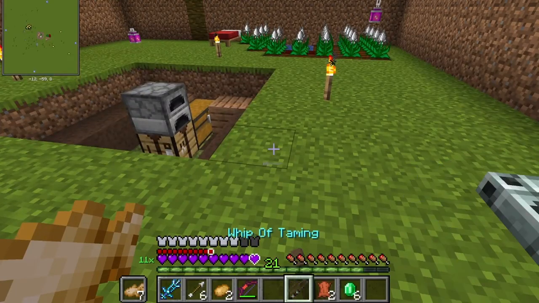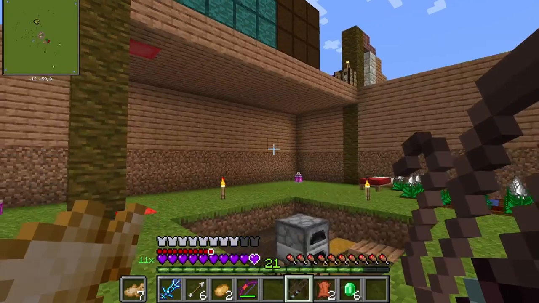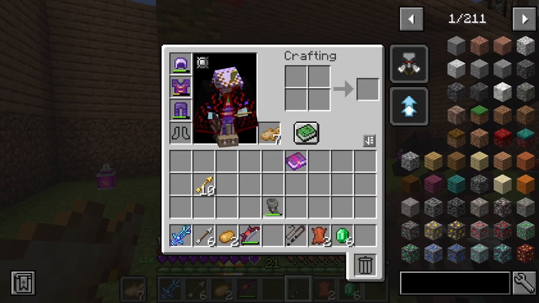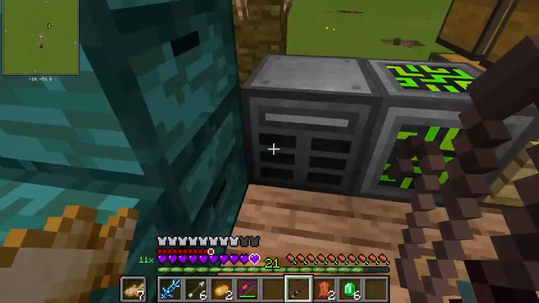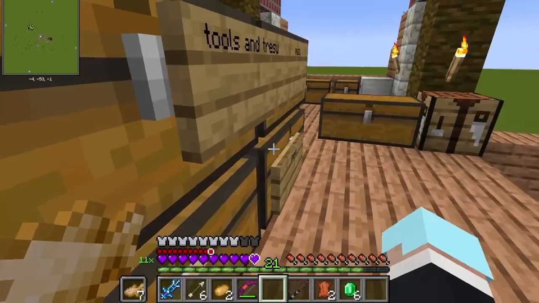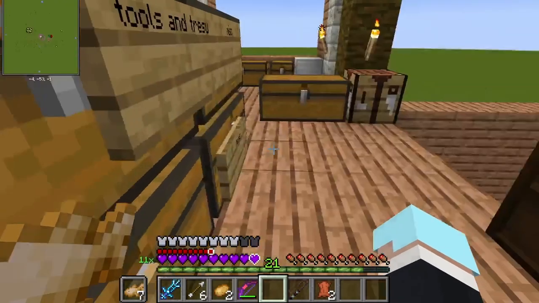We've got another pillager bag. Let's see what we've got here. Whip of Taming. Well, we'll use that later on. Right, cool. So that's pretty cool. Again, not the craziest stuff, but it gives us access to a few things that we didn't have access to before. For example, emeralds. That's pretty cool.